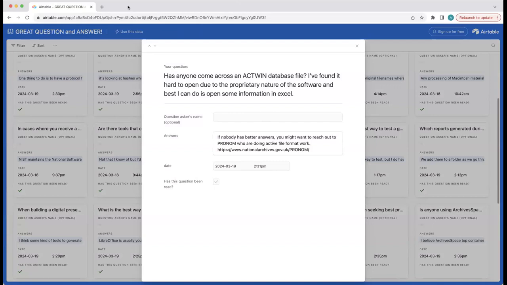This is not one I've heard of. Hari asks, are you trying to appraise or do you need to render the file? So if the asker is here, if you don't mind clarifying, that'd be great.